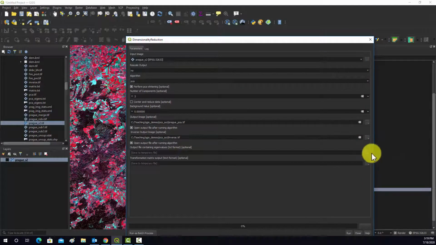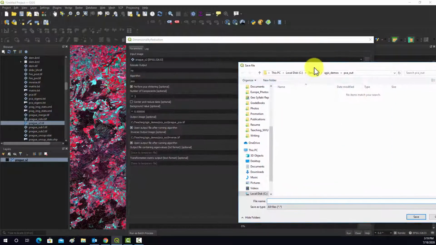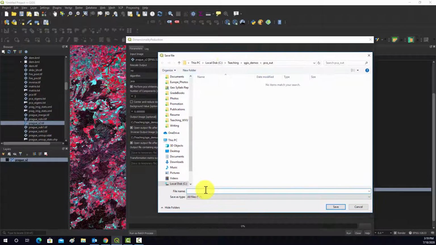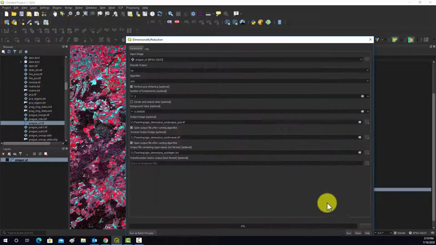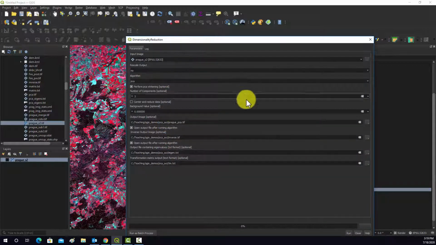And then our two tables. Let's call the first one eigen.text. And then lastly, the transformation matrix, so we'll call it TM for transformation matrix, and again give it a .text. Okay, that should be everything.